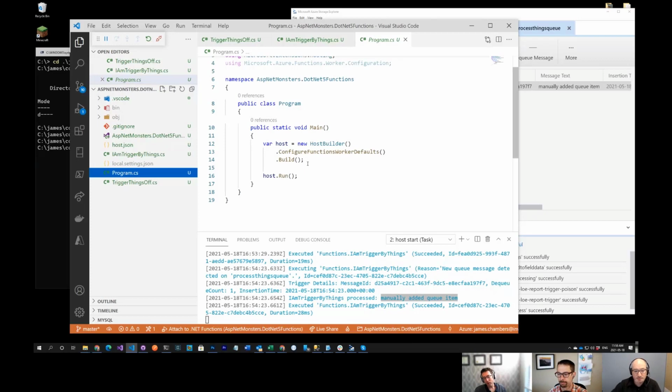I mean, that was possible in previous versions of Functions: you could register classes that would run at startup and reconfigure your container for you and allow you to inject additional things into your function. So it was possible, but it wasn't the same way you would do it for every other .NET project that we're doing now.